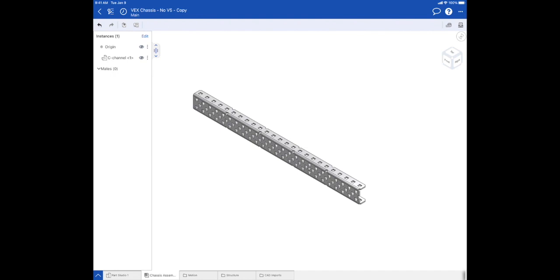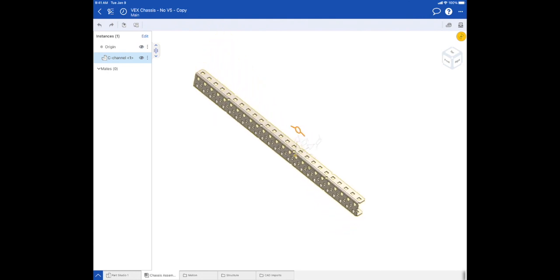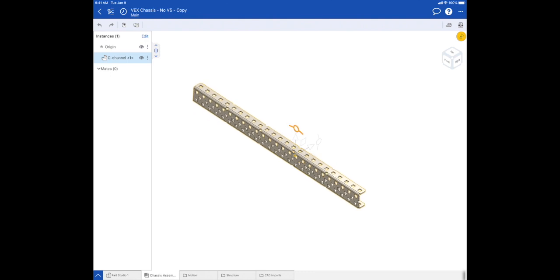If you need to move it at all to align it, you can just tap on it to select and then use these little arrows to twist and turn. But when you find that you have that right angle in the isometric view, I'm just going to double tap to deselect. You're going to go over to your parts list. This one actually was brought in with the name C channel, so I don't even need to rename it.